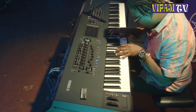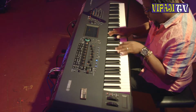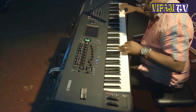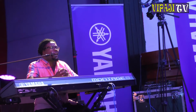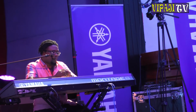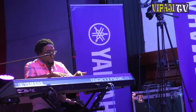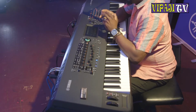Chronological details about the unique features of this latest keyboard and direction on how to use it effectively. Thank you. Now, everything came from the Montage. In my previous demo, we had a little sequence, didn't we? A couple of people must have thought, if everybody had a computer, we could do that.